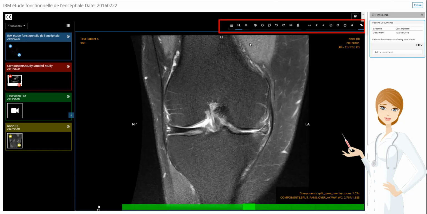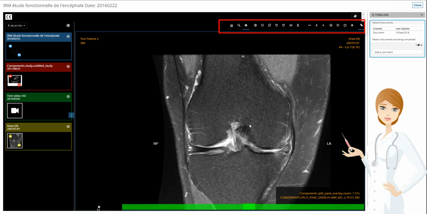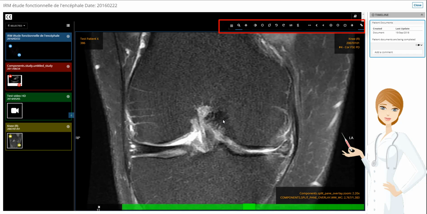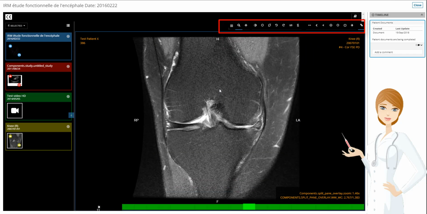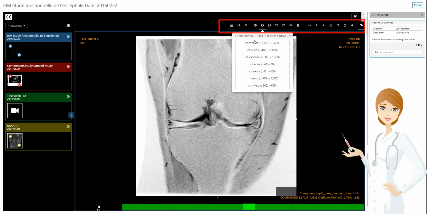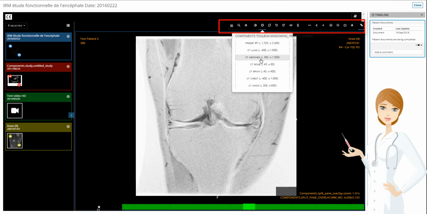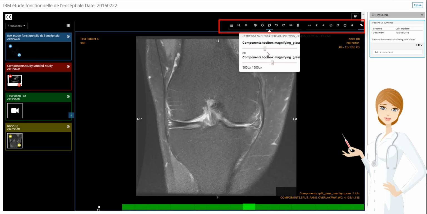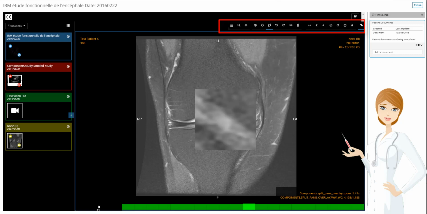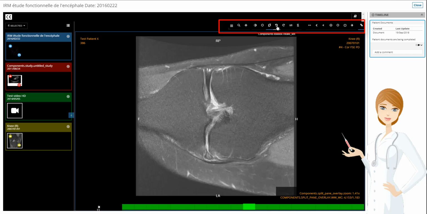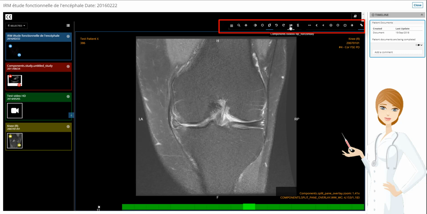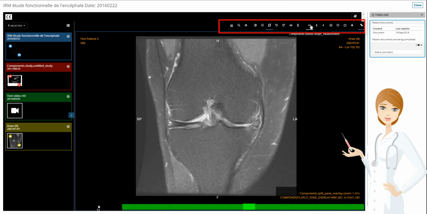At the top, there are several tools at your disposal. You can move the image around and zoom in and out. You can also decrease and increase the brightness. The viewer has brightness presets already available, depending on what you are looking at. You also have access to a magnifying glass, which lets you increase the magnification level up to 10 times. The image can be rotated left or right in 90-degree turns. Similarly, the image can be flipped horizontally and vertically.